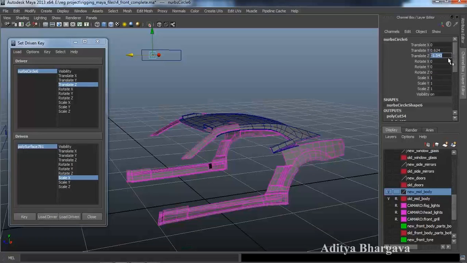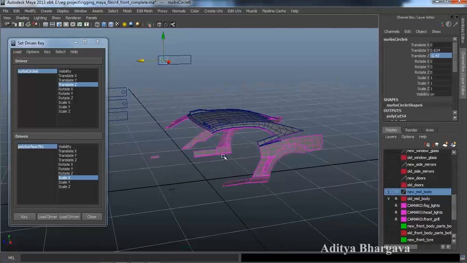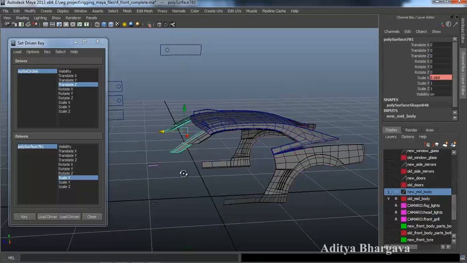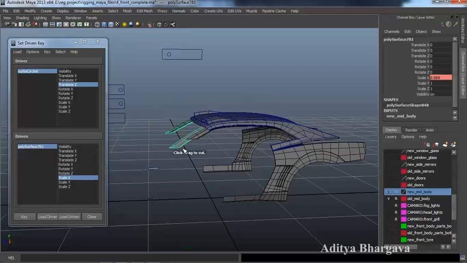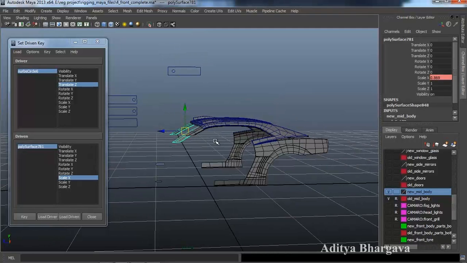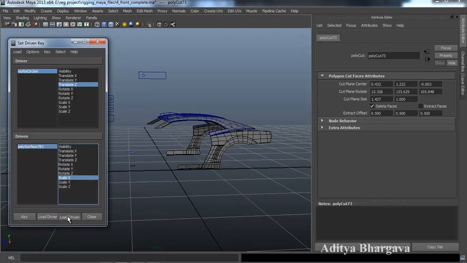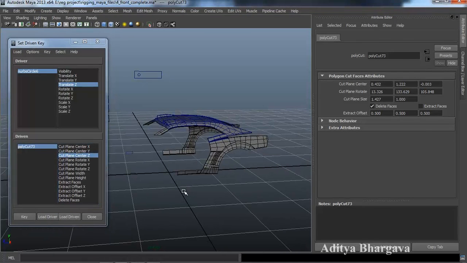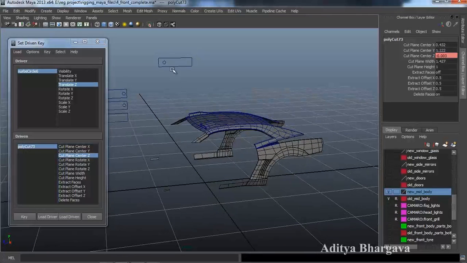now we'll take it back to its previous position, that would be this one, we'll place a cut faces tool, mesh, cut faces tool, above over here, press W, Control A, delete faces, select the tool, load driven Z, then Control A and key.